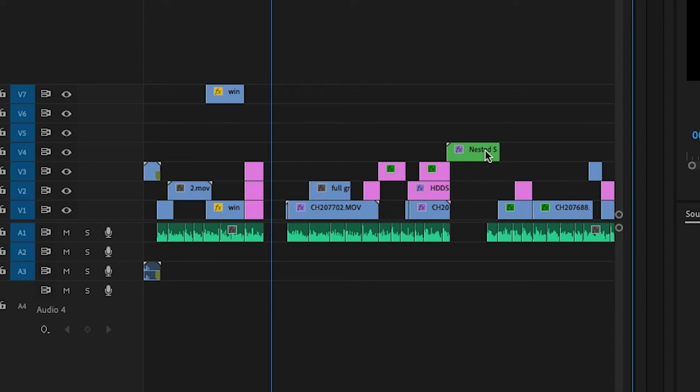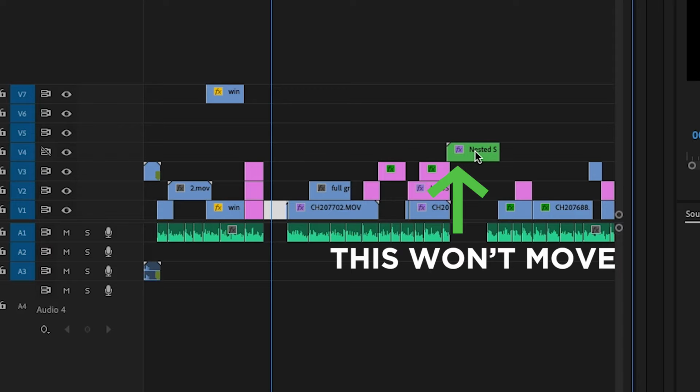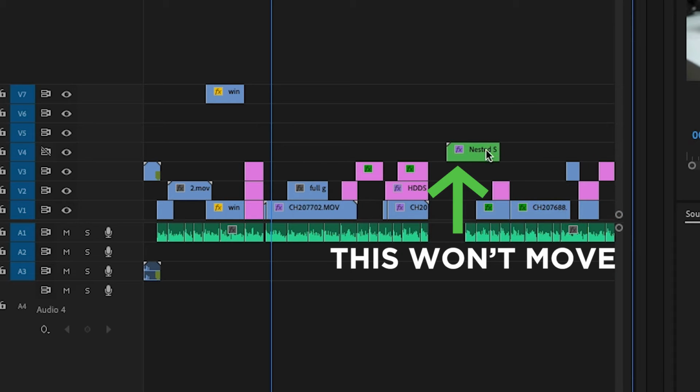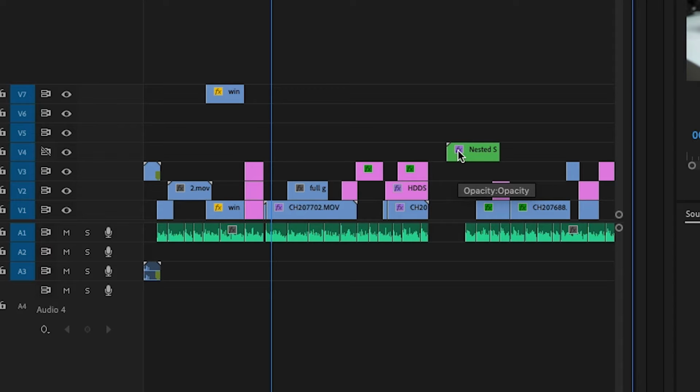So as one more example, on here we have this green clip right here, which is on V4. So if I disable that and delete the gap, you'll notice this never moves. So everything else shifted over except this. So if you don't want something to shift, you can turn off the sync lock. By default, all of the sync locks are always on, so everything will move whenever you shorten a gap.